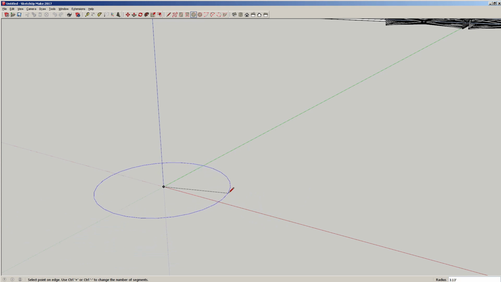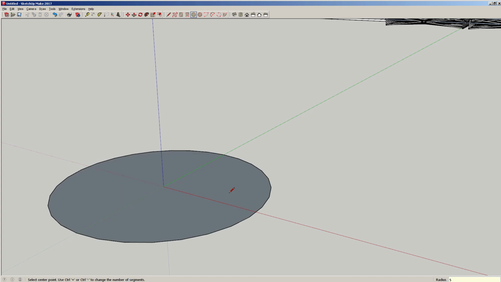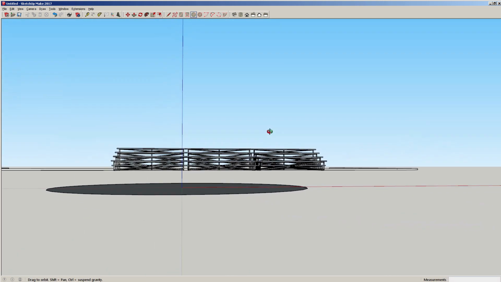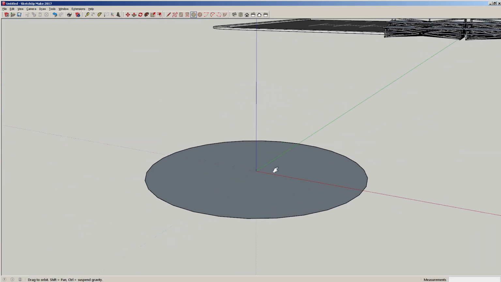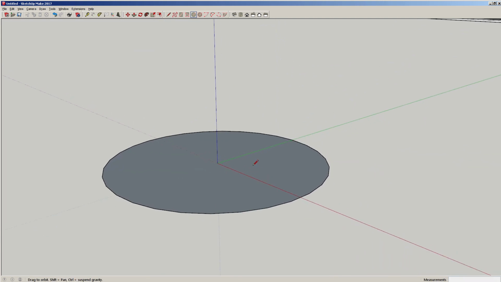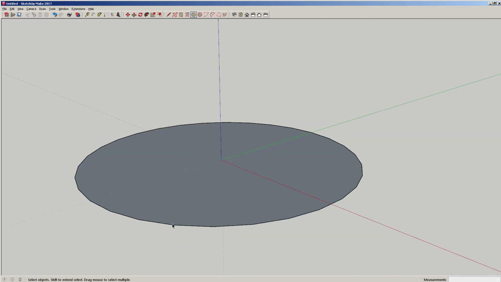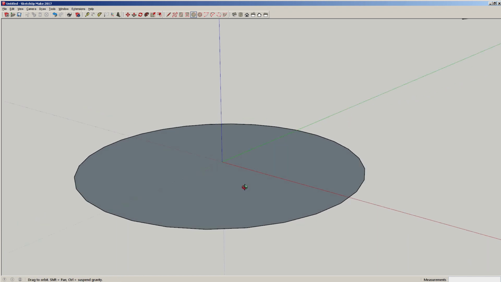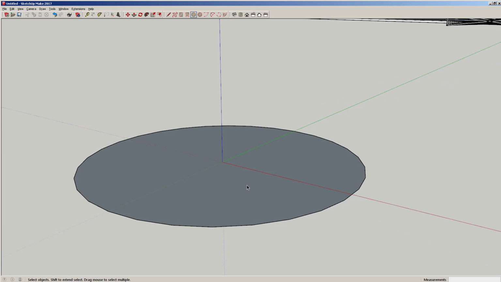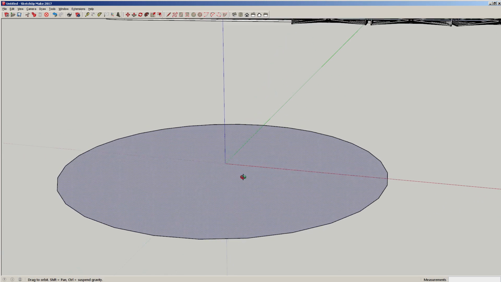Anyways, let's stick with like 5 foot. It's pretty good. So this is our 5 foot flat bottom. And we're not going to make a group of this because we need to be able to follow this outside line, which you cannot do inside a group. So we'd have to explode it either way. I'm going to right click the face and change it to reverse faces.